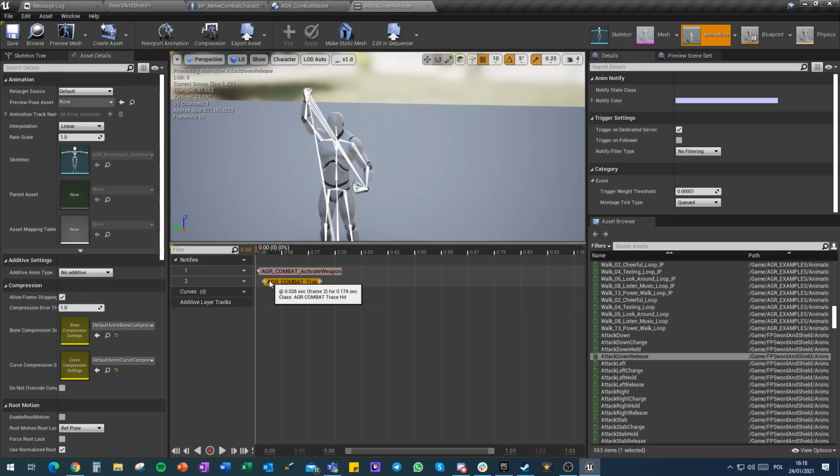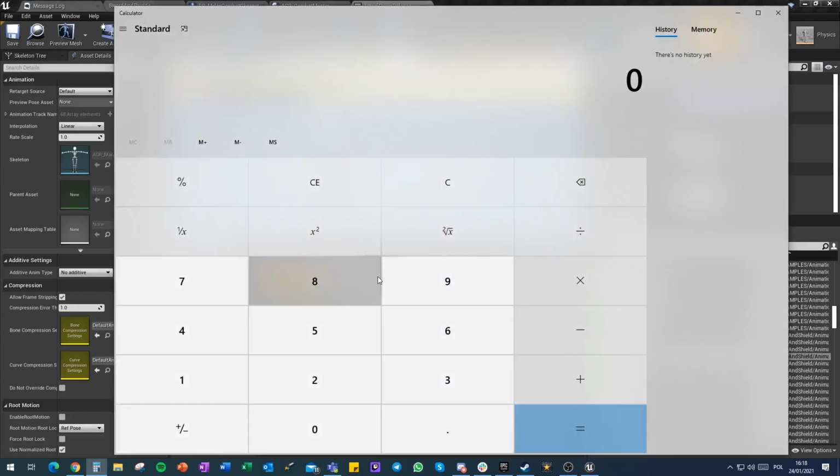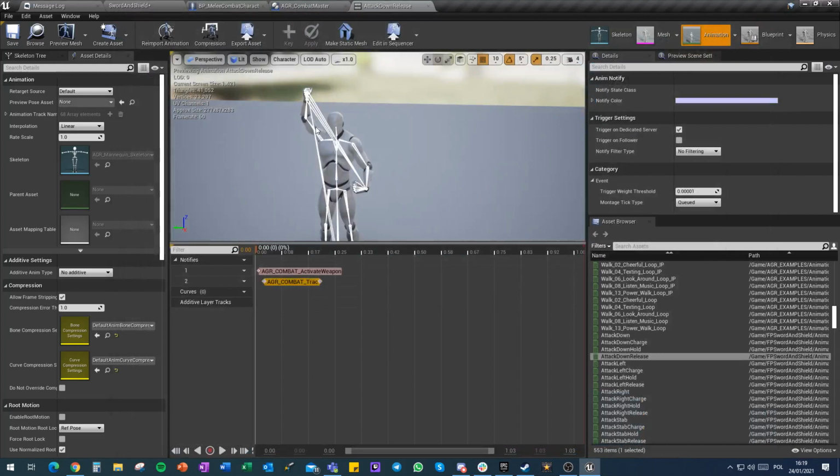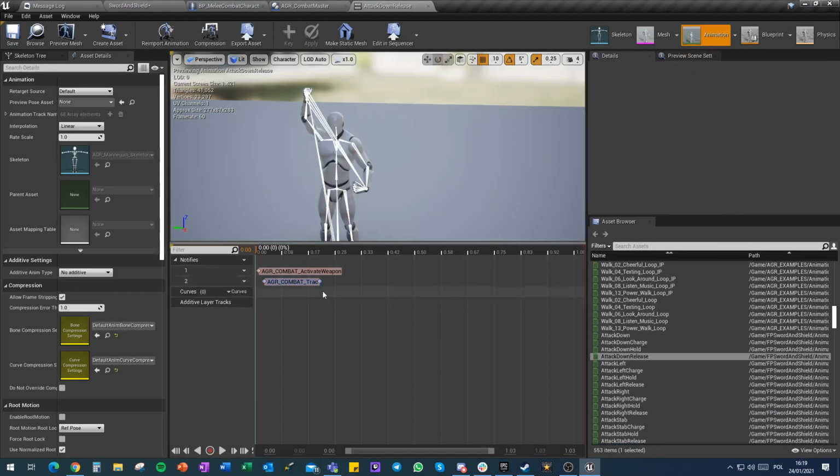This takes only 2 frames and it is active for 0.174 seconds. 0.174 times 30 means we'll be doing 5 traces per this animation. That's a very rough trace, honestly, but 5 is more than enough to actually get the collision of the sword and everything that's along it.